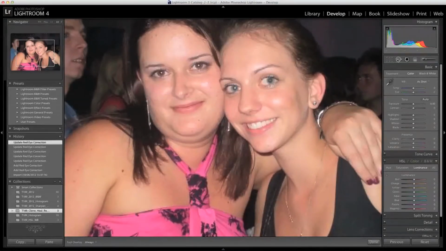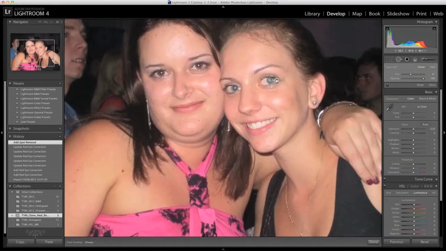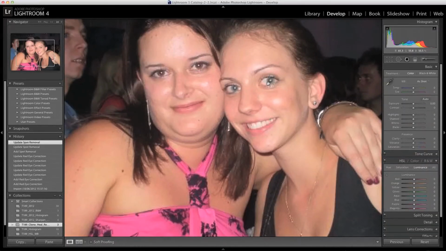I'll select the cloning tool, bring down the size to just cover that catchlight, and then move over to the other eye and click. I'll need to move the target back over to the good eye again, get the position just right, and I think I'll make the tool just slightly smaller. And there you go, I've fixed the red eye and also repaired a missing catchlight using the clone tool.